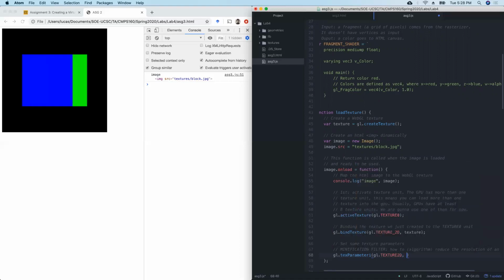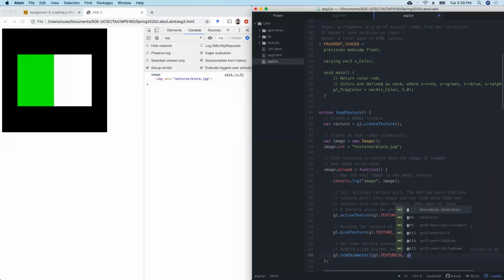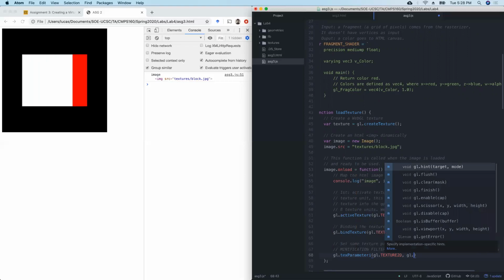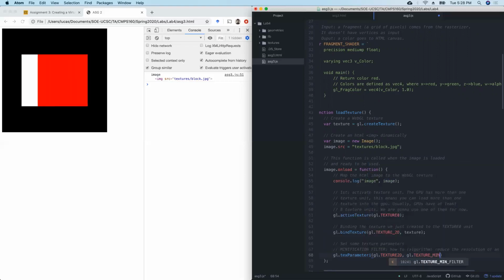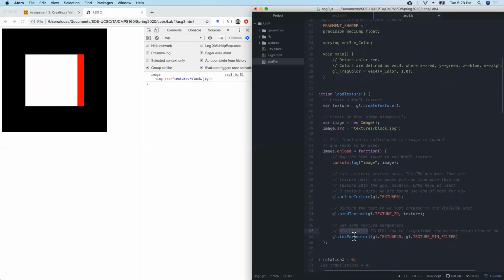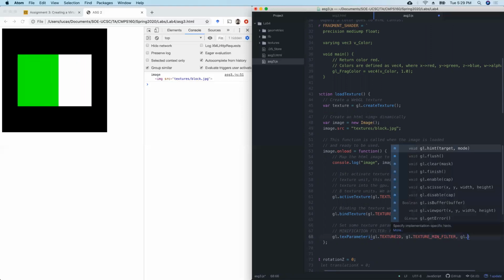And this is the parameter I want to change: gl.TEXTURE_MIN_FILTER. This is a flag that maps to the minification filter. All the parameters can be changed with the same function. You give the type of the texture, the type of the parameter you want to change, and then the value. We're going to use the linear algorithm.